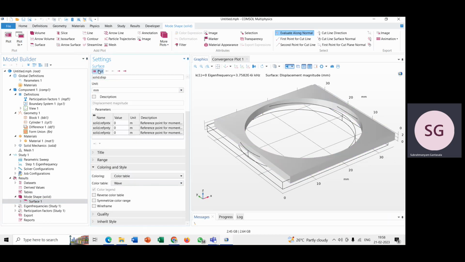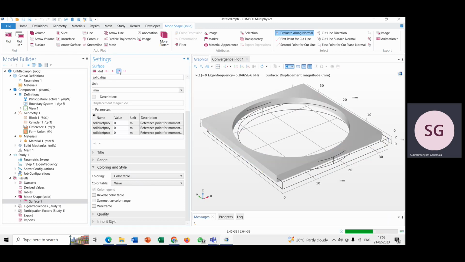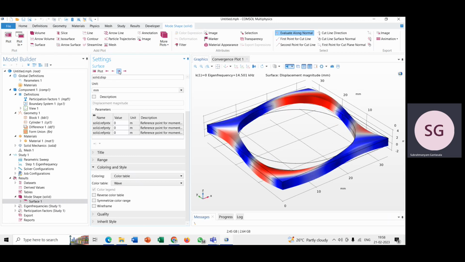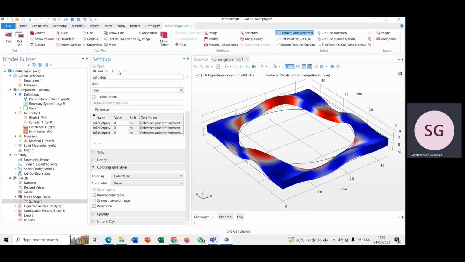These are the eigenmodes for this phononic crystal in the range of frequencies. Depending upon the number of bands we gave, we'll get that number of eigenmodes.